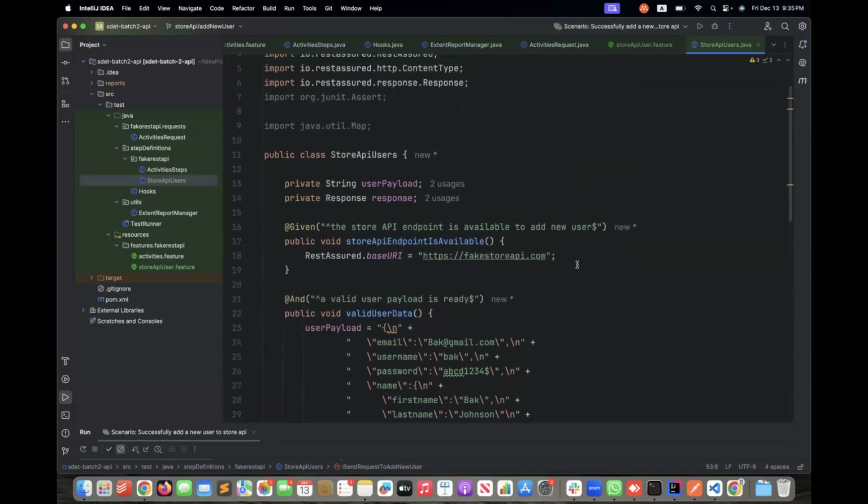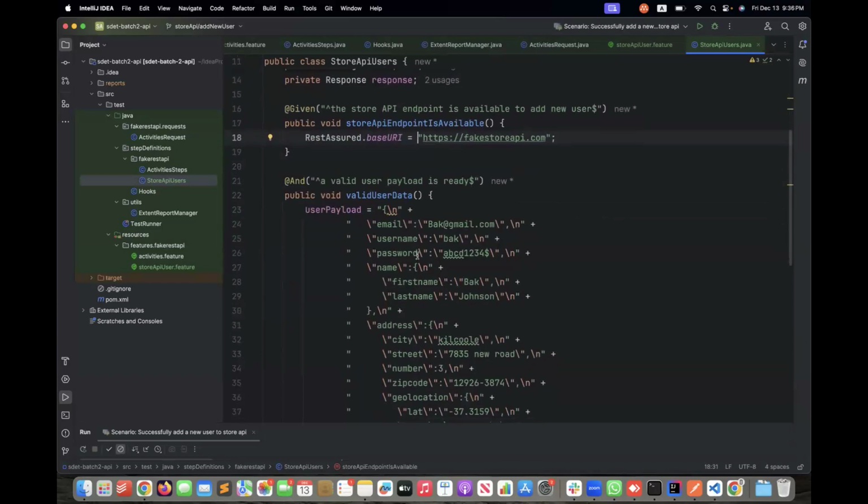So this is the URI or URL, the URL where we're gonna send the data to. But the thing is, we're referring to it as the Rest Assured base URI. And that's it.